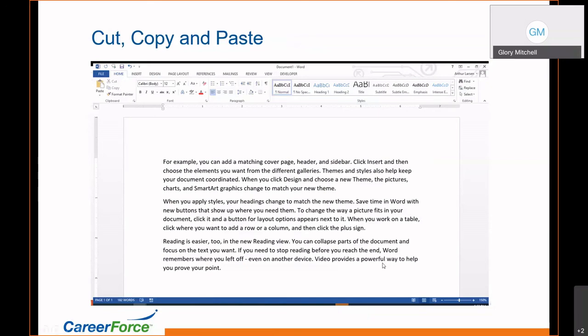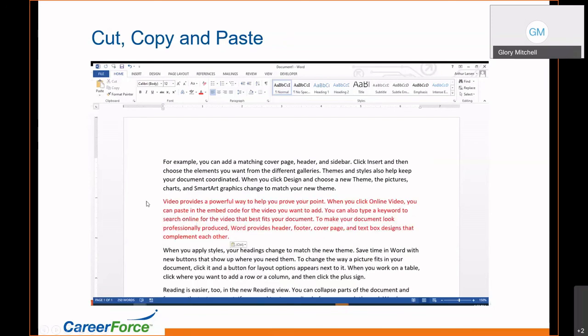To paste something, you just define a new place where you want it to go. So I'm going to click right at the beginning of "when" here, and then I'm going to click on the icon for paste, not the drop down. What that'll do is insert that information where I wanted it to go. To me, this is what won me over from a typewriter to a computer. You can't do this on a typewriter. It's so powerful, and it's something I use every day, multiple times a day.